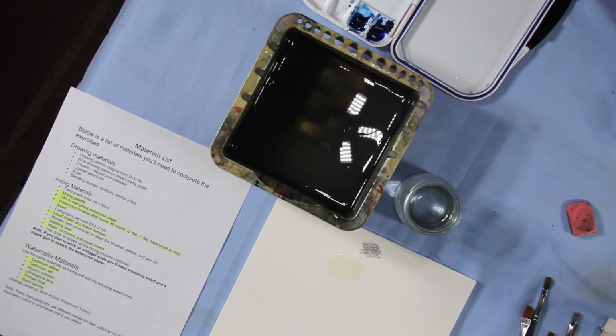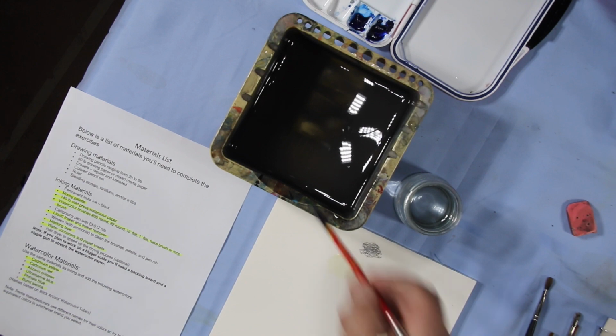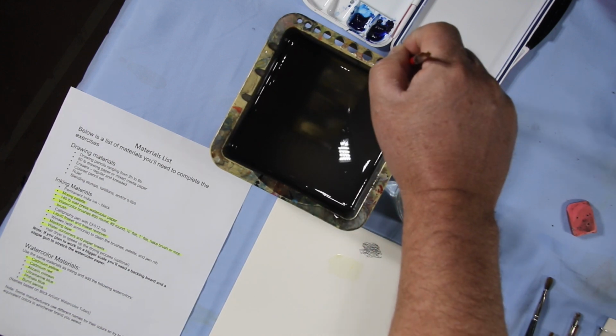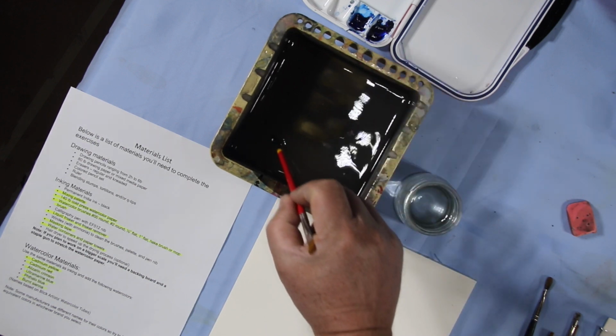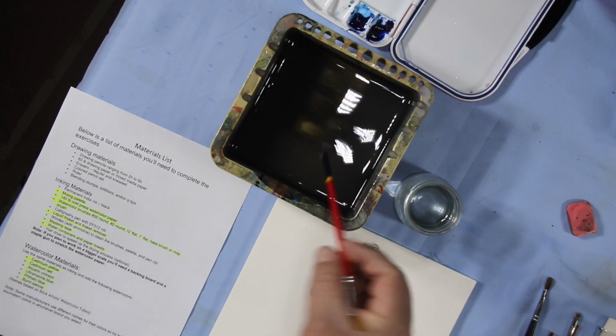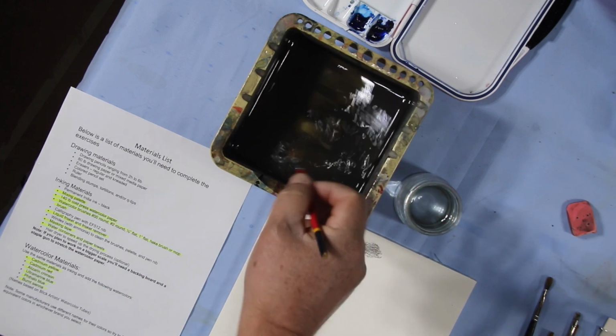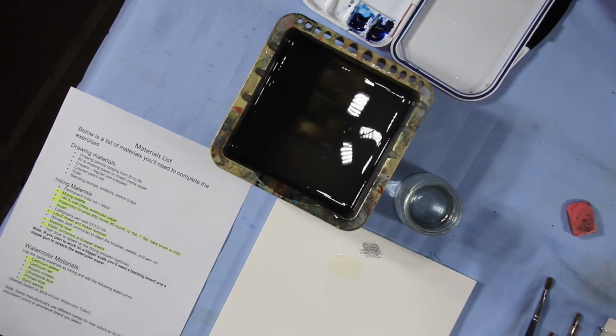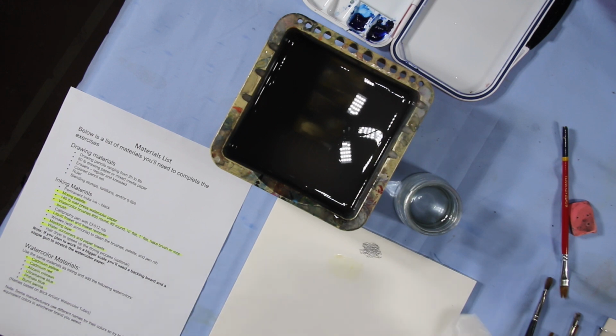Alright, for the water containers, you can use pretty much anything that you have available to clean out your brushes. The one that I like to use, this one here, has a place for you to hold your brushes, different size brushes, and more importantly, it has those ridges on the bottom so that when you're cleaning your brush, you can gently rub them against that, and that'll help get the paint out of the bristles. I've been using this for years, so it's pretty dirty, and I use it not only for my watercolor paints but also when I work with acrylics. But you can use whatever you have available.